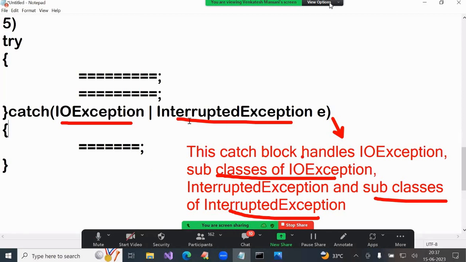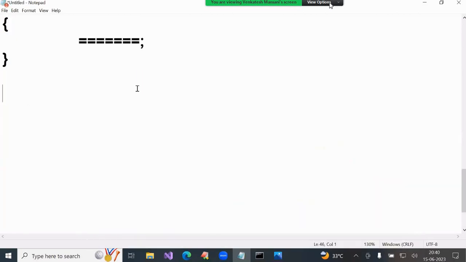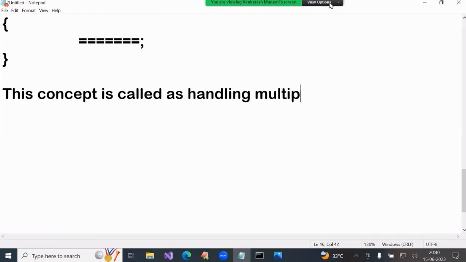Next, write this point. This concept is called handling multiple exceptions with single catch block.